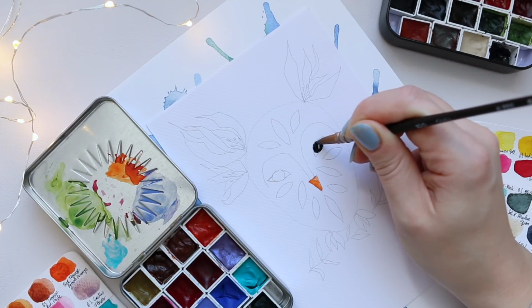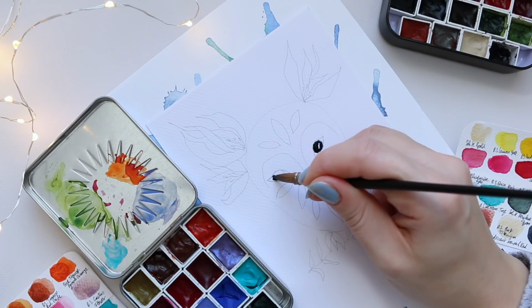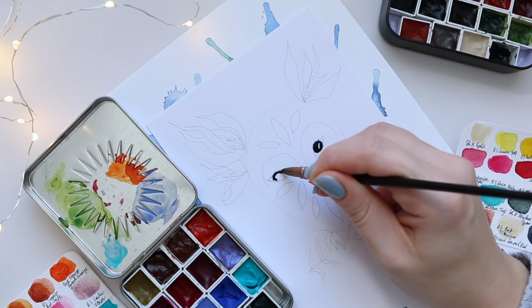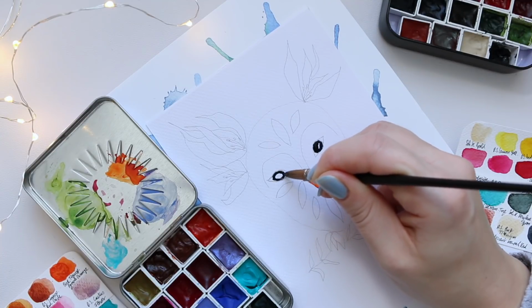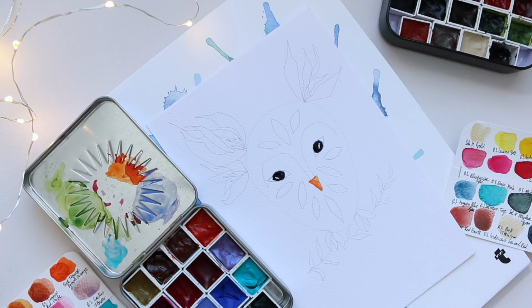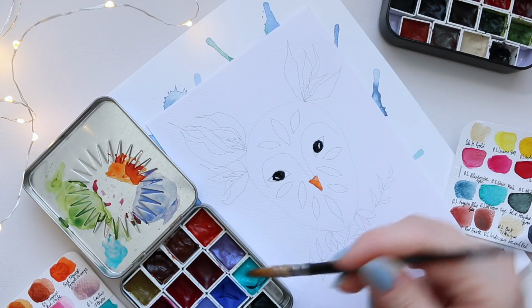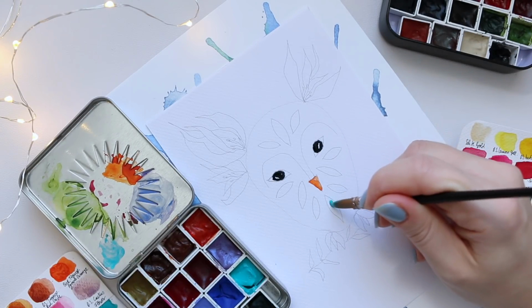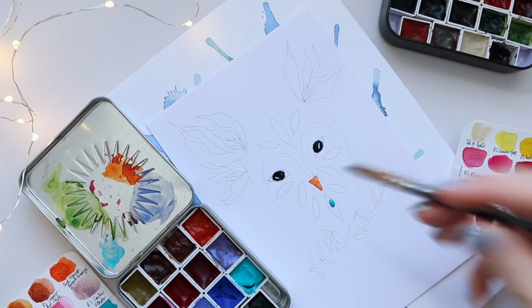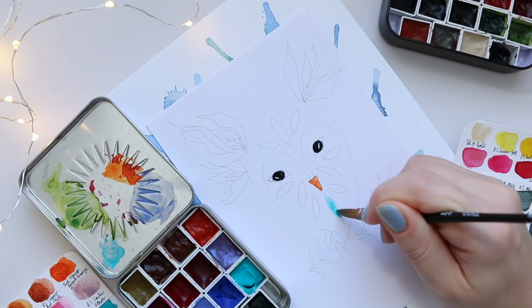And I'm going to leave a highlight in the middle. And I'm going to try repeat the same highlight on the other side or thereabouts. Now the turquoise, I want to go into this here, into these areas that we created, like that.